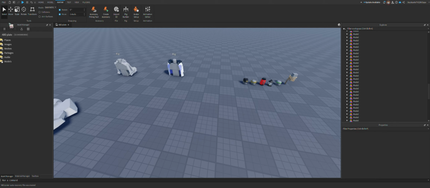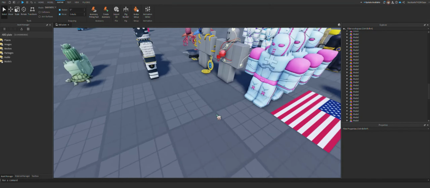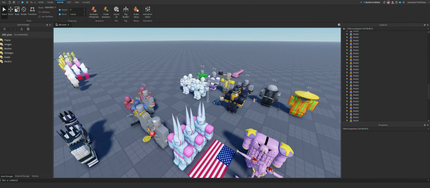You file manager, asset manager. I don't really know how I opened this. I opened this like 3 years ago, and I've never accidentally closed it. So just look up how you open it. You click bulk. Actually, no, you don't bulk import. It's a mesh deform thing. If you want to export like a stand or something that doesn't have a rig, you just click it, and then it'll split all the parts for you. Like for example, arm, torso, whatever.